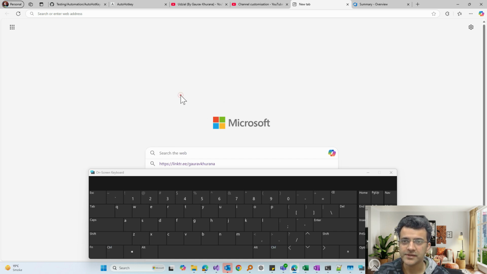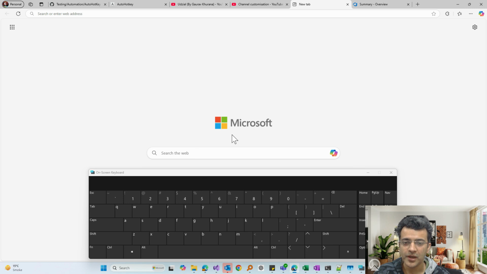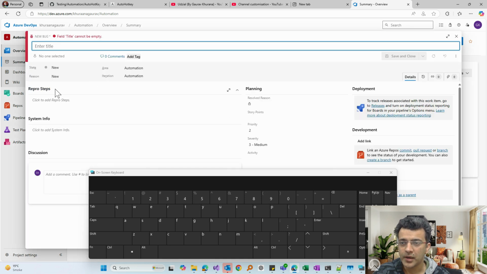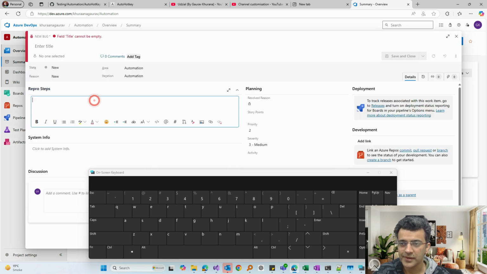So how these things can help you, I'll show you how you can create a custom shortcut that you want. For example, if I'm creating a bug and in ADO there is nothing called actual result and expected result. So if I press Alt A, if you see, actual result came, and if I press Alt E, then expected result is coming and this one is bold. So how to do it? Let's see in this video.